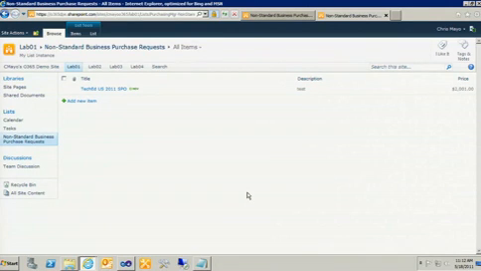Yeah, so the question was, can you do your development on the cloud? And the answer is no. We don't support F5 debugging up against the cloud or up against SharePoint Online.